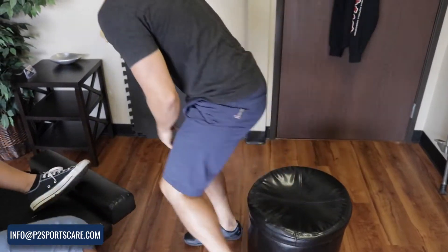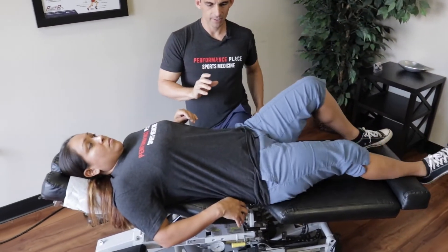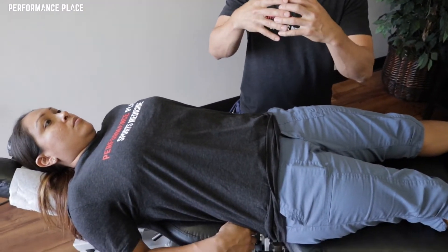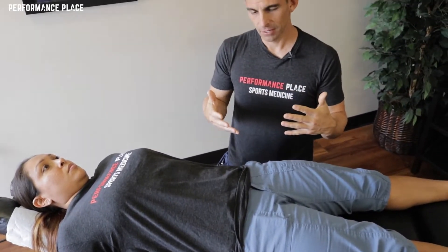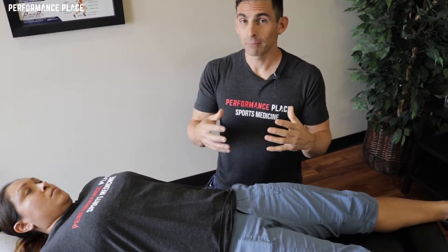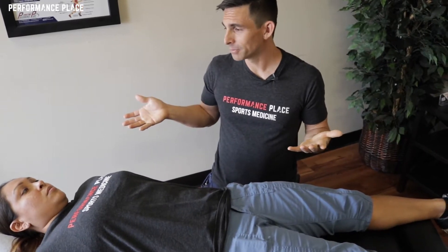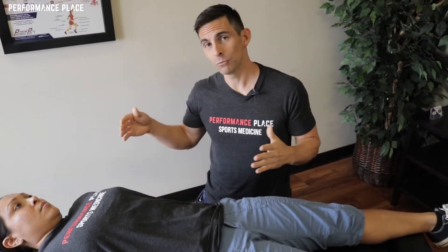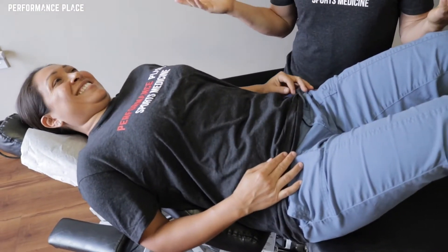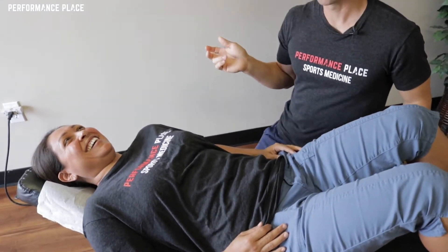Go ahead and go on your back. The first thing to address is that the things you might be doing that make it worse — we're going to modify the first one. If there really is a sports hernia and there's a fraying of the transversalis fascia, we don't necessarily want to put load through it too quickly. If it's like a two-week-old injury, we can do more of an isometric non-movement contraction to start with versus a full eccentric and concentric. A lot of you tend to do sit-ups, so let's do a couple sit-ups — we don't recommend sit-ups too often here.